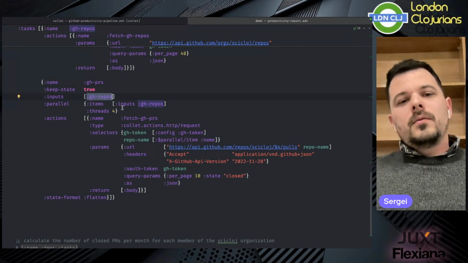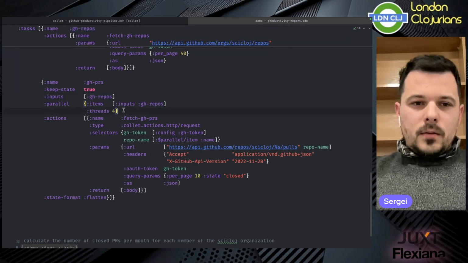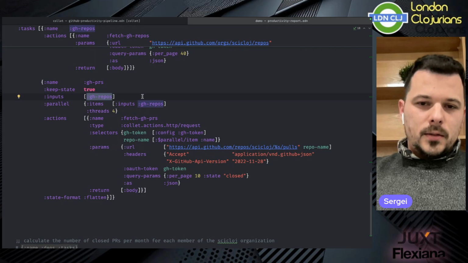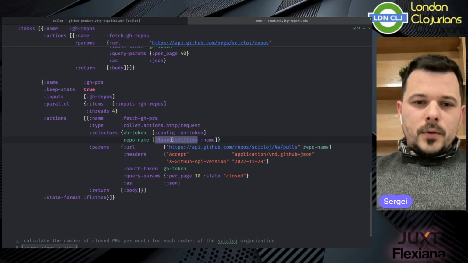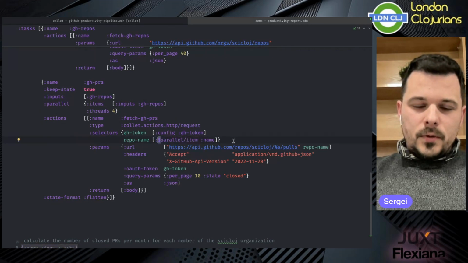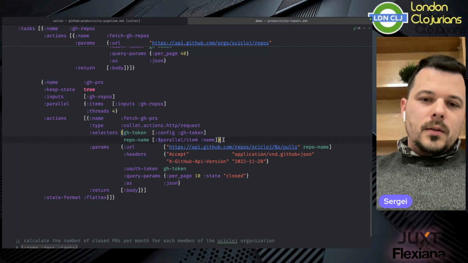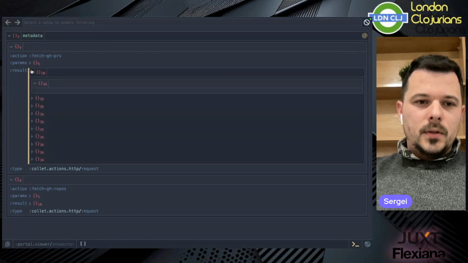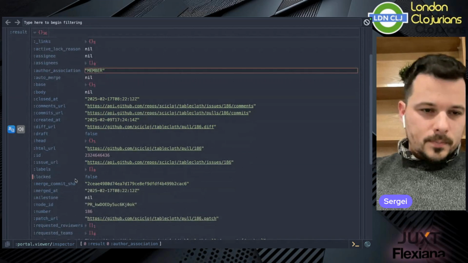So in parallel, 4 requests will be done at every point in time until it exhausts all these items in the list. And every item, you can refer to it with a special key with a $ sign in front of the name. And you can refer to any data inside that map that we saw. So PRs come as maps with all these keys, and we need just name.